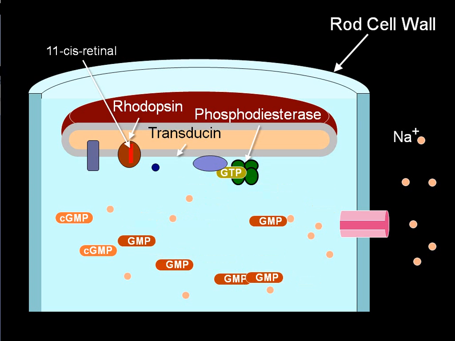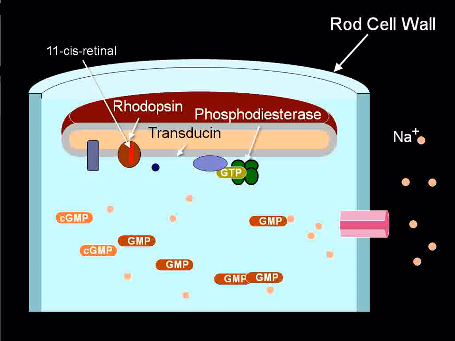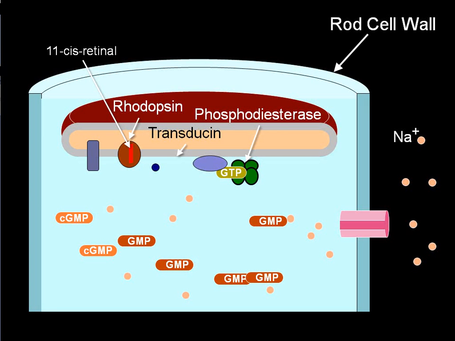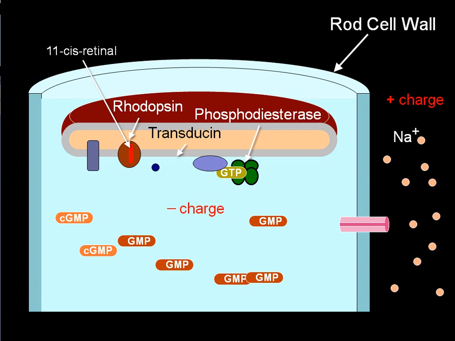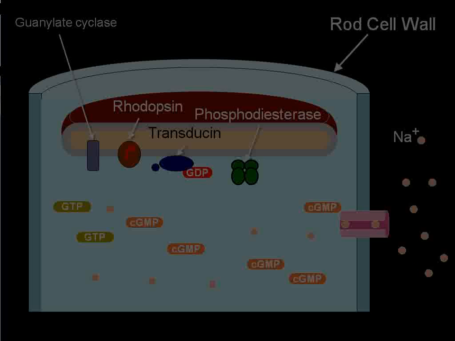Now the cyclic GMP has become scarce in here. Remember, the cyclic GMP was what caused that sodium ion channel to stay open — well, there's none, so because it's scarce there's not one attached to it, and so it closes. All of a sudden the sodium ions begin to disappear. Now you've got a net surplus of positively charged sodium ions on the outside of the cell wall and a net deficit on the inside, which is negatively charged. That sets up a voltage across the cell like a battery, and it ultimately sends an electrical current down the nerve to the brain, which we interpret as vision.